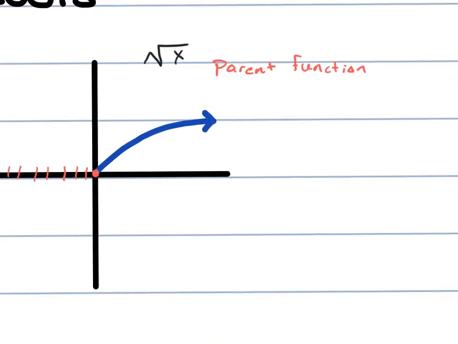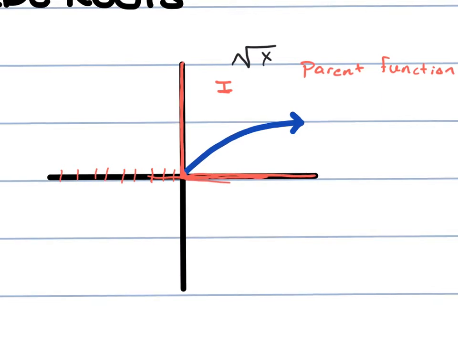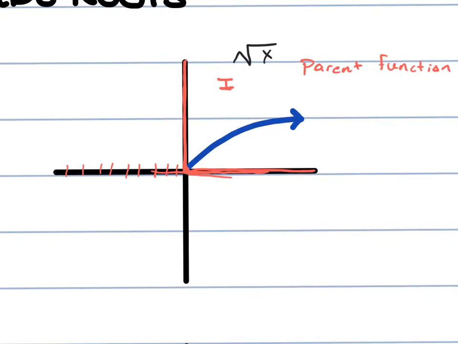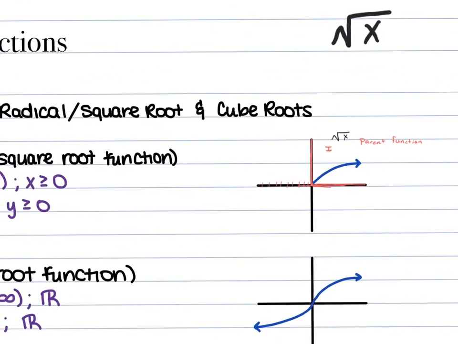And if you notice, there's nothing below the y-axis either. That's because when we take the square root of a number, we shouldn't be getting negative numbers as the answers. That's why all the y's are positive and all the x's are positive. So we're limited to this first area here. The parent function is stuck in this area right here. This is called quadrant 1, like we use the Roman numeral 1 there. This is the first quadrant because all the x's are positive and all the y's are positive there. So this is the parent function.